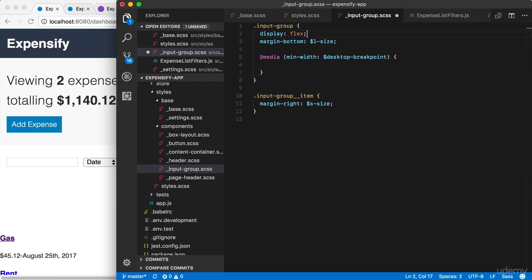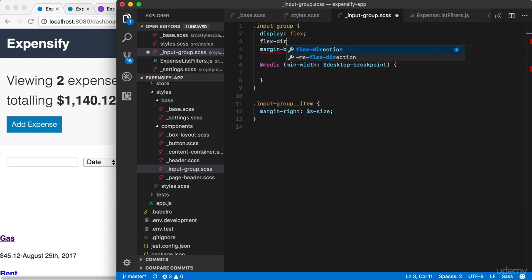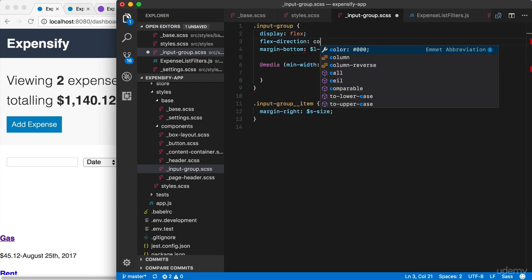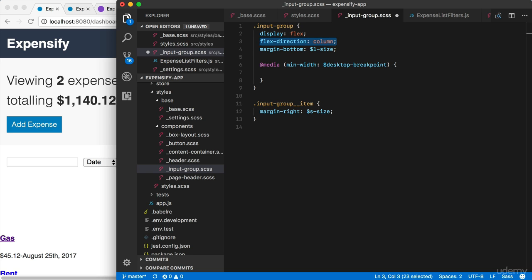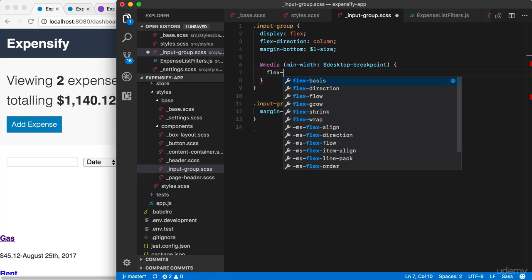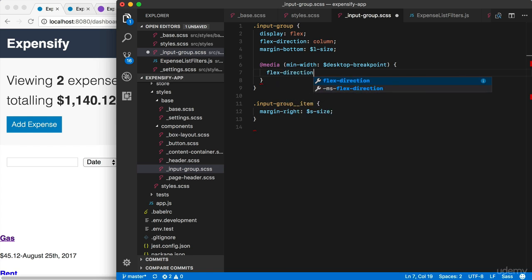So on smaller screens, I'm going to set flex-direction equal to column. By default, it is row, so it goes left to right as opposed to top to bottom. Now we're going to be setting it from top to bottom on mobile, and down below for those larger screens, we can use a flex direction of row.